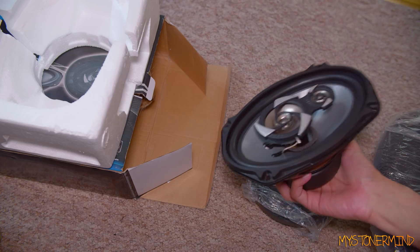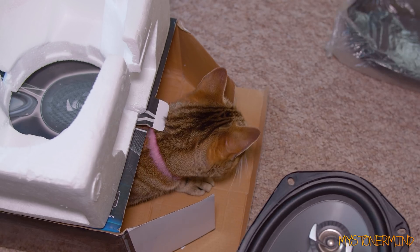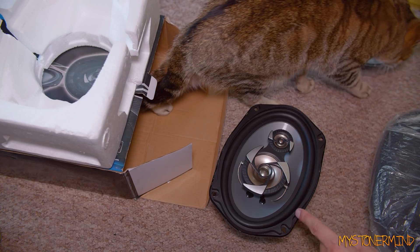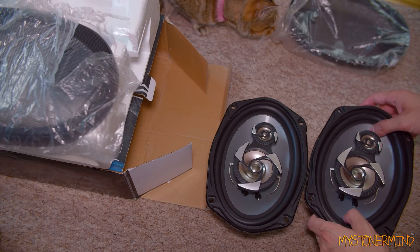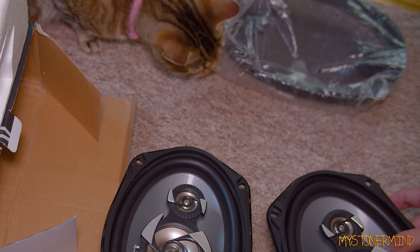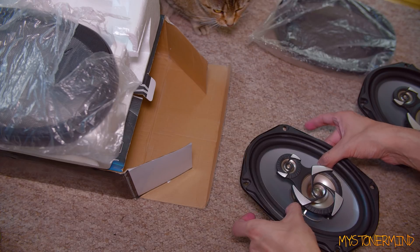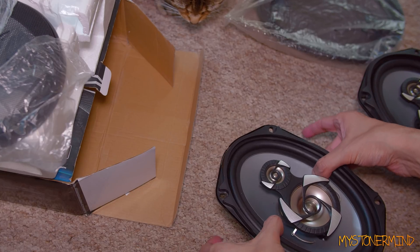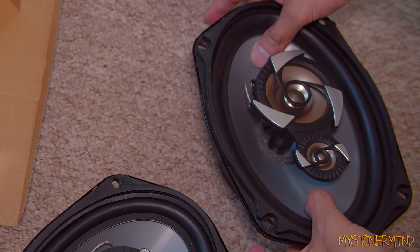I think what I did with these last was just test them out, give them an audio test, and that was about it. So they're pretty much new, but from what I remember I think one of these has a bit of an issue. I think one of the issues is something to do with the coil scraping. That one seems fine — yeah, it's this one. Scraping, as you can see this one's fine but this one gets her attention.